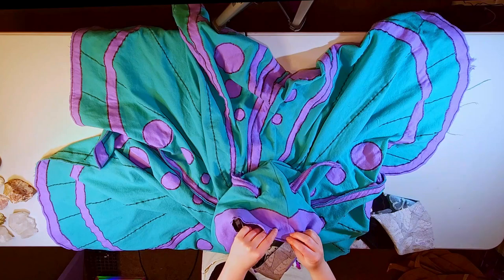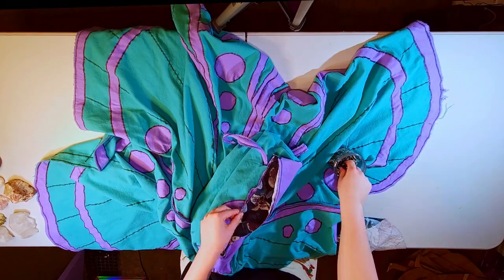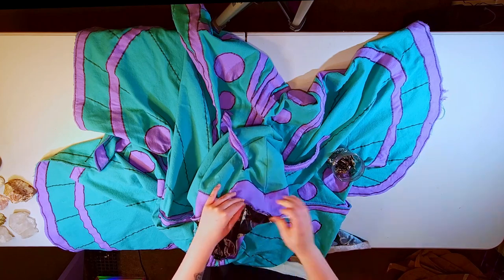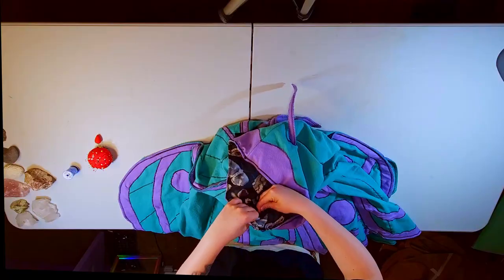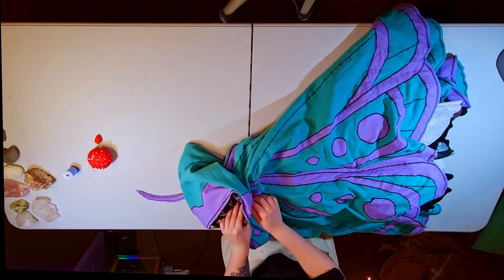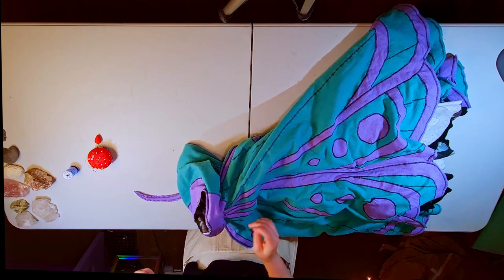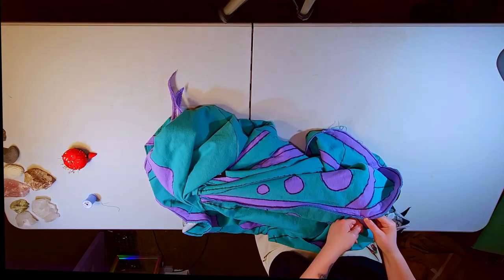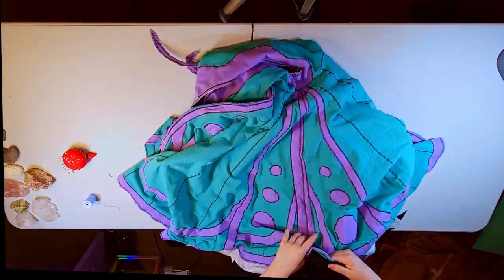So I am putting together wrong sides of both of these, and the outer perimeter will all be a raw hem. So, I'm lining up the hoods. I stitched that around the face hole first, and then I lined up the neck hole, and I'm tack stitching it. That way nothing scooches around and then everything is all aligned where it should be as far as the hood and the neck.